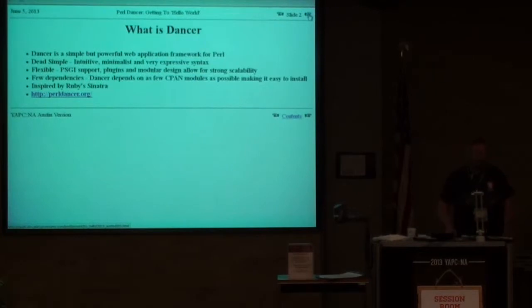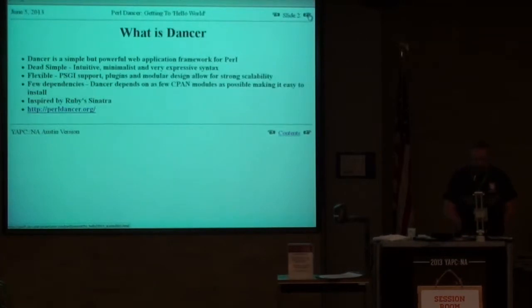So what is Dancer? It's one of those web frameworks. There are many of them now. They're all over the place. Mojolicious is the other popular one these days. I do have a couple of points in the slides where I will discuss what you want to do if you want to use that one instead of this one. But as they both run on top of Plack, they're kind of the same, even if different. And they claim that Dancer is dead simple, intuitive, minimalist, with a very expressive syntax, and that it is built on, inspired by Ruby Sinatra.